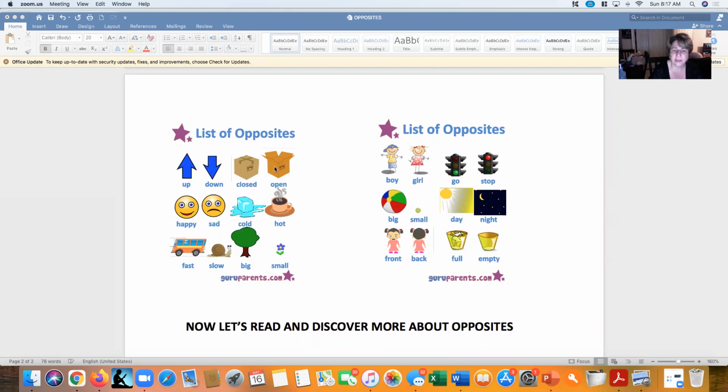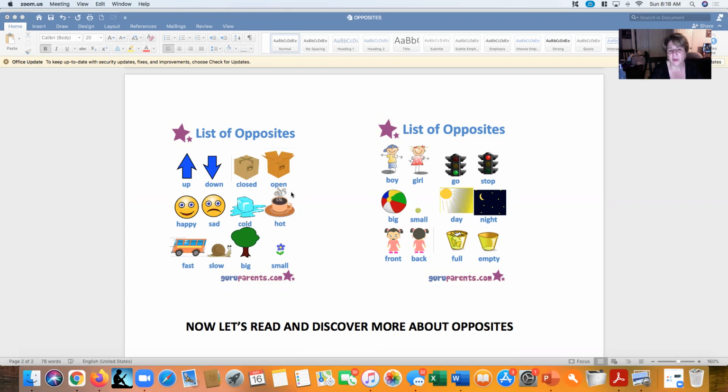Very good. Now we have two boxes. The boxes are the same. Well, one's a little bit lighter in color than the other, but that's not what's opposite about them. Let's look closely. This box is all taped up. It's closed. What would be the opposite of closed? Open. You open it up like this. And here we got two more faces like we had above. But this one is a happy face, and this one is the opposite of happy, sad. Good.